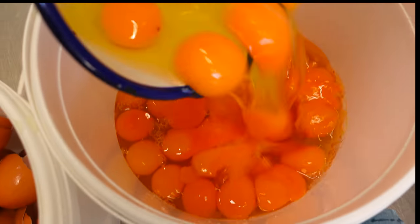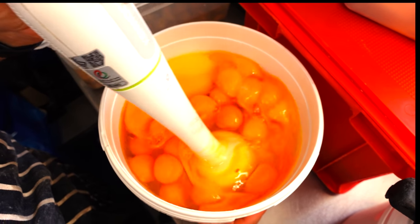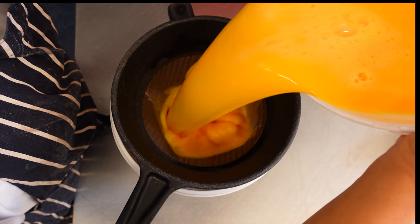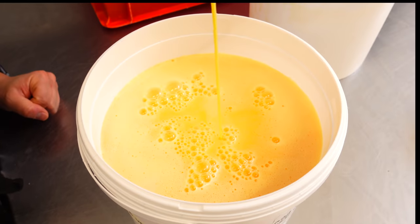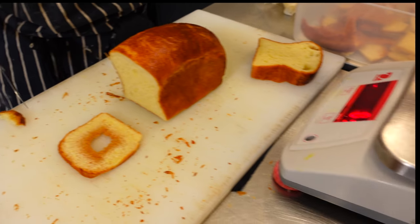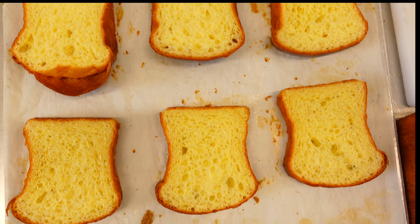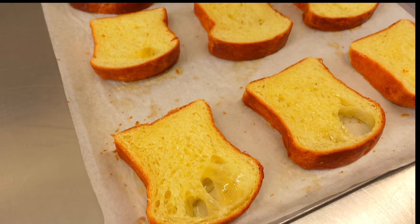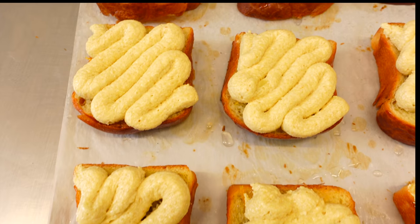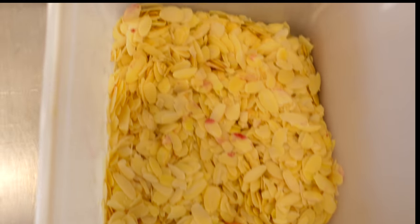We use egg wash for the baking shift when we brush pastries, but we prepare it on the day shift. We simply crack eggs, blend them, and pass through the chinois. It's a very quick and simple job, but it has to be done to make a smooth baking shift for the next baker. We also start making Bostock by baking brioche and slicing it into even slices, making a special syrup with a hint of orange and cinnamon, brushing the slices, piping on frangipane, topping with summer berry mix, and finally sprinkling raw almond flakes.